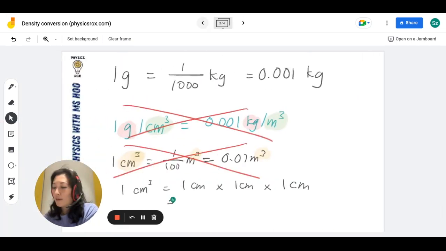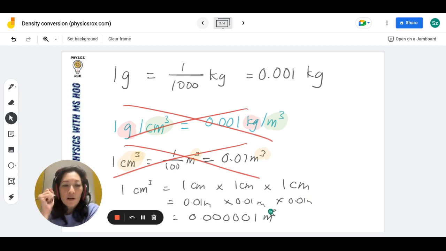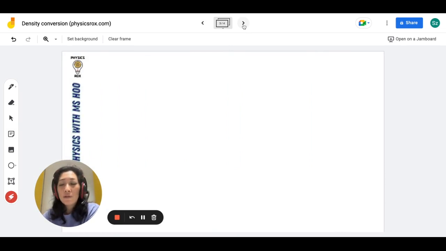Why? Because when you're dealing with very large numbers or very small numbers, they become easier. So for example, if you're trying to write 0.01 times 0.01 times 0.01, you've got lots of zeros to handle, it's so easy to make a mistake in terms of writing out the number of zeros or punching it in your calculator. Mistakes are going to happen very easily. Whereas if you use standard form, it's easier to get the correct number, especially when you're multiplying it or dividing it in your calculator. So my recommendation is stop using all these zeros and start using standard form.